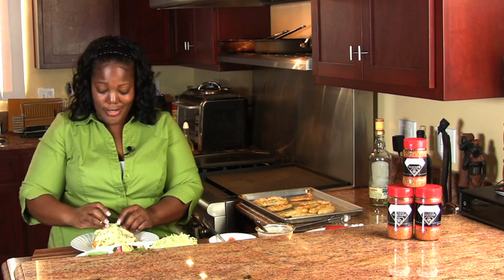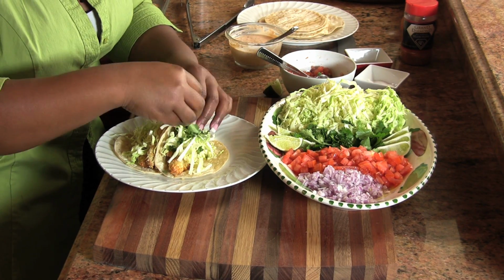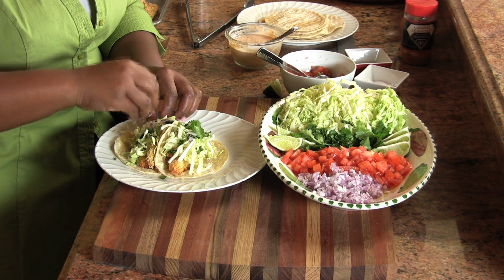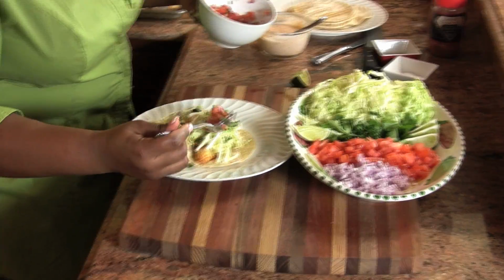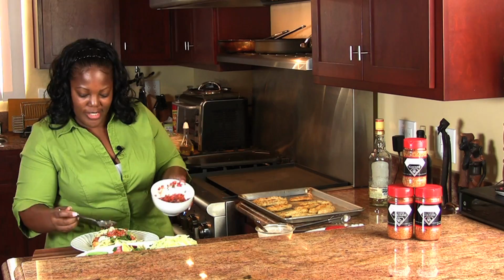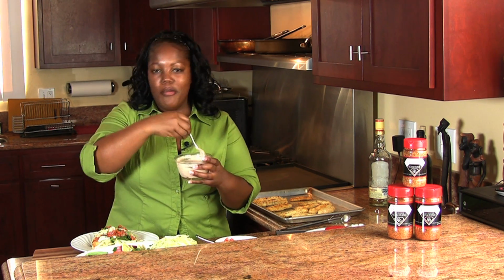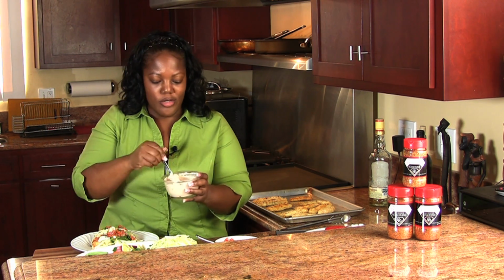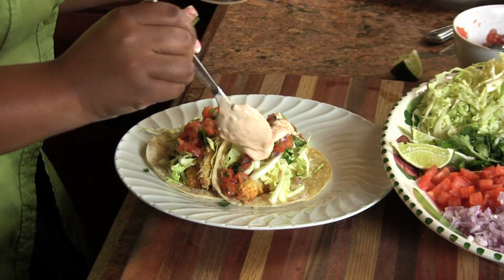Because the pico de gallo is sitting here with that habanero and I like the spice, that's what I'm going to put on top also. Go for some of the cilantro, a little bit of onion, and then some of this spicy pico de gallo. Some garlic. And let's not forget the aioli sauce that we made earlier. It's been waiting for us. I put it in the refrigerator while we were doing the other components, so you might want to do that too, especially if there's going to be some time lapse between you making the tacos. So be sure to put the aioli in the refrigerator and just top it just like that.